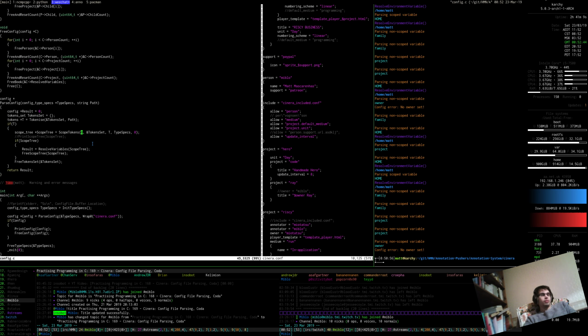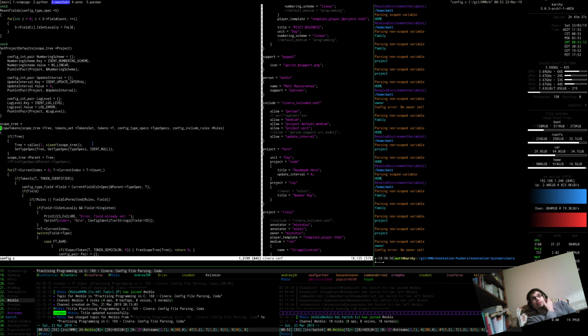So scope tokens, right? As I was saying before, we want to have a way to set defaults for the root scope, which by its nature means that we must pass a scope into scope tokens, or at least we must have a scope tree available to us to actually push those defaults onto. And we can't do it in scope tokens because scope tokens gets called by itself. Every time we need to add a new file, we call scope tokens, and we don't want to be, like, for each file.